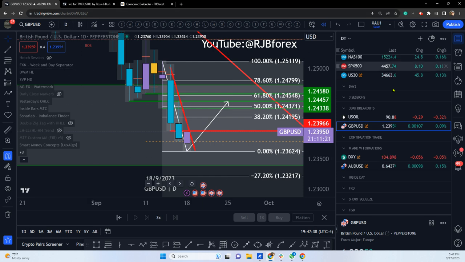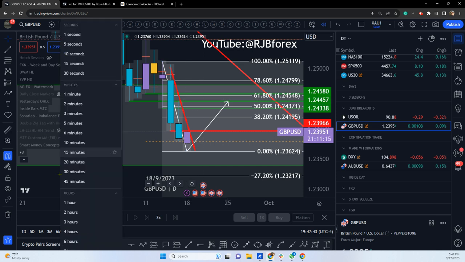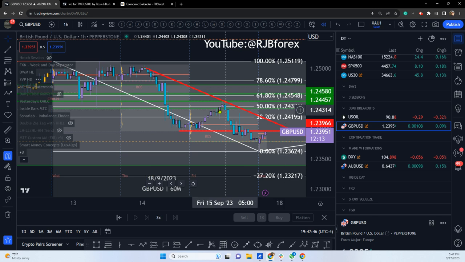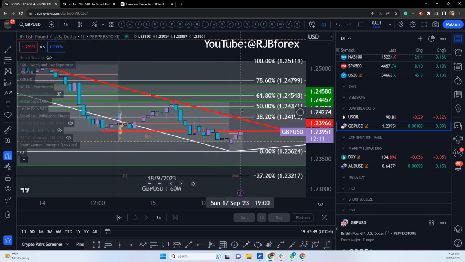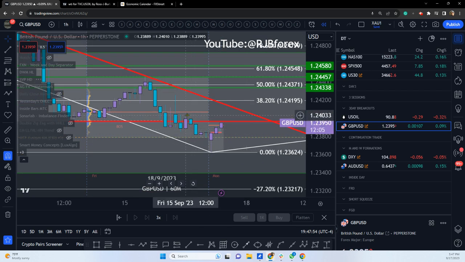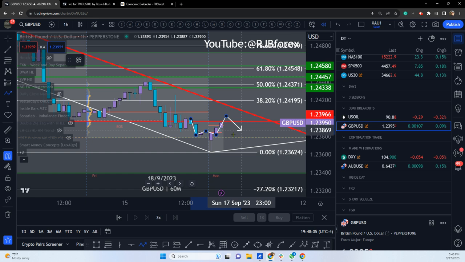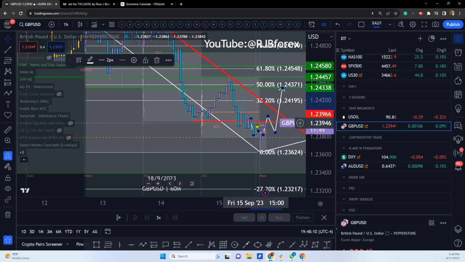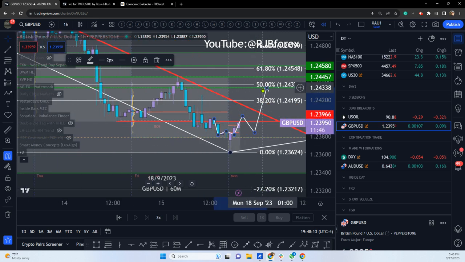Let's see. All right, so we had the dump. Now we're looking for the pump. And on Friday, we got that dump. So we're still looking for the pump. So ideally, we've got a W formation here on the hourly chart. So what we're looking for is a pullback into the neckline, acting as support around Friday's closing price for a move up. So buy low on the day. It would be the outlook at the moment.